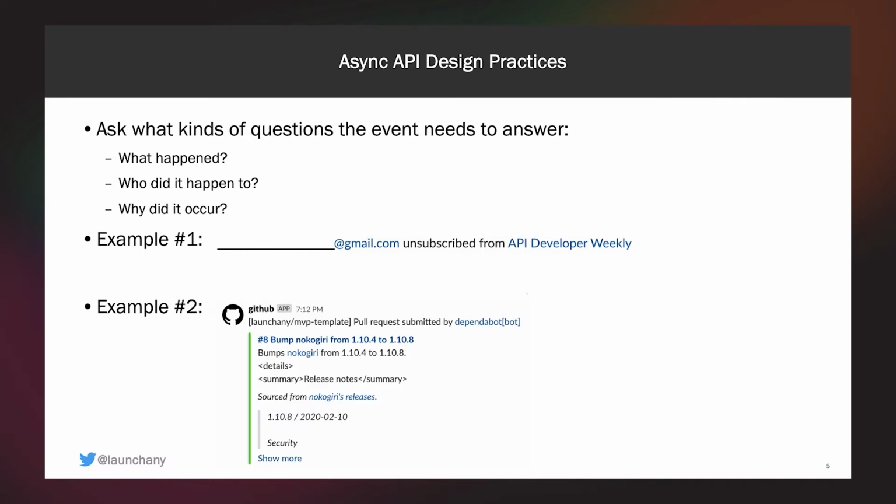Another example might be being notified whenever there's a new push to a Git repository so that we can trigger our build system. In this example, we have GitHub that's notifying us that a bot made some code changes so that it could upgrade some libraries that were known to have some kind of security vulnerability and needed to be bumped up to the next stable, secure version. So we get that notification, that triggers an event, and will then subsequently trigger our CI/CD pipeline to conduct a deployment. And those are just two examples.